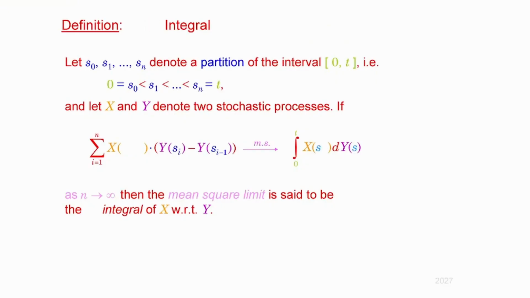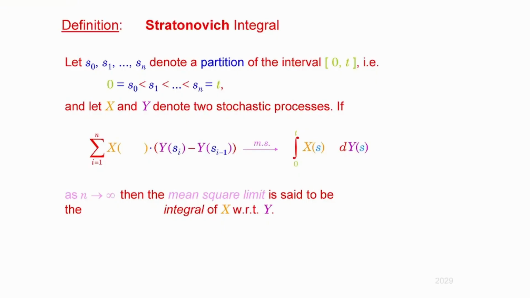There is also another one, but that's not common in finance. Because again, we only know basically the current point of time, but we don't know what happens in the future. But if we know what happens after that, we can use the Stratonovich integral, which behaves more like the Riemann integral or the Riemann-Stieltjes integral rather than the Itô integral. In this case, the evaluation point is going to be in the middle of S_i and S_{i-1}. This generates some sort of a trapezoid when you look at the sum. Okay, so if you take that, this is basically generating some sort of a trapezoid.